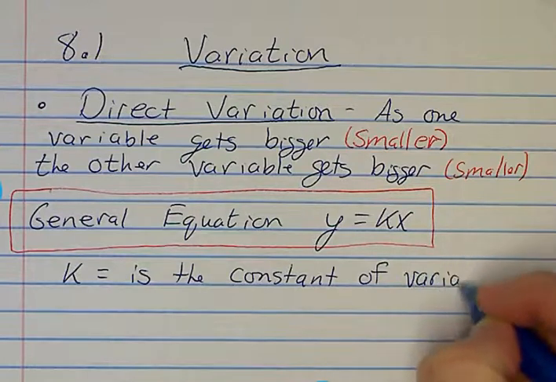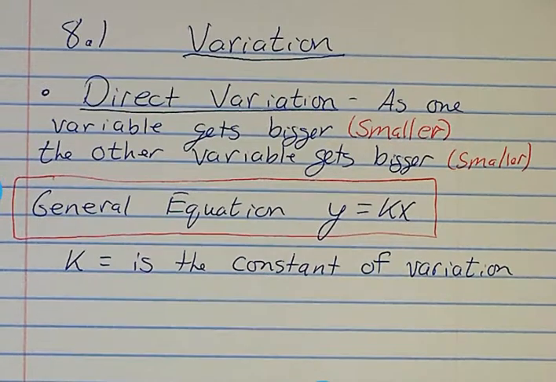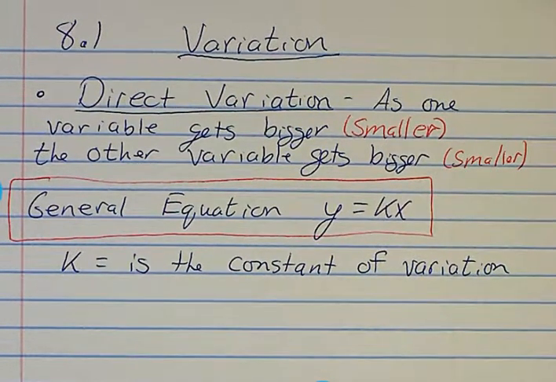And somebody in first block asked me, well, if it's the constant of variation, why is it not c? Honestly, I don't know. My guess is because when we do the quadratic formula, we do ax squared plus bx plus c. So they use k to know that it's a totally different number than if we were doing the quadratic. That's my best guess. I'm not really sure there.